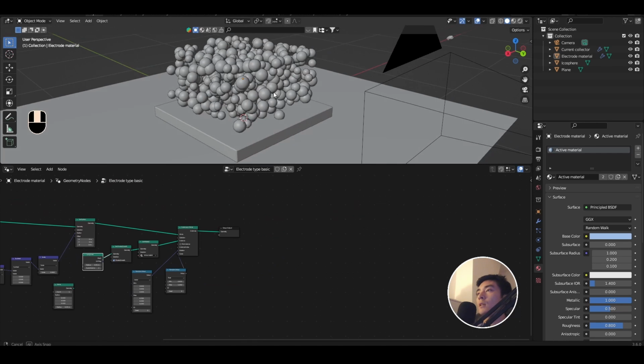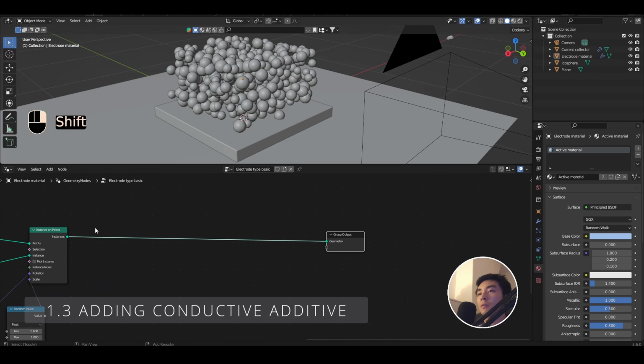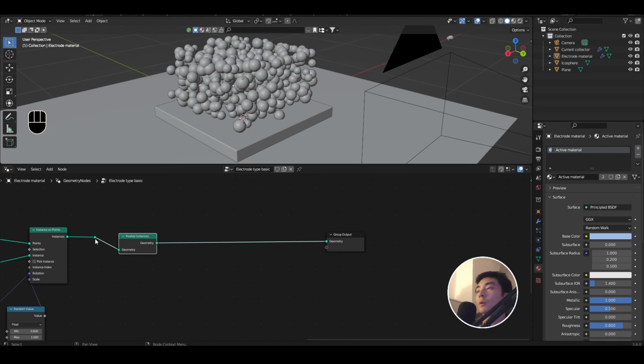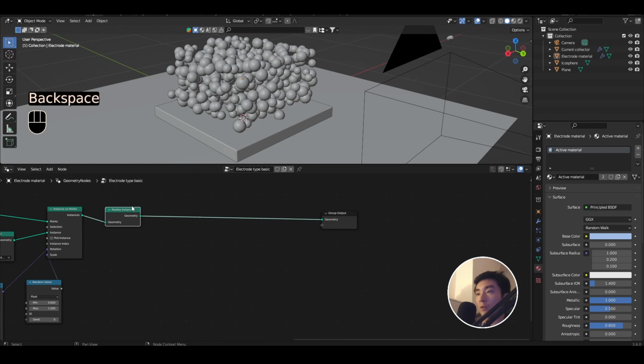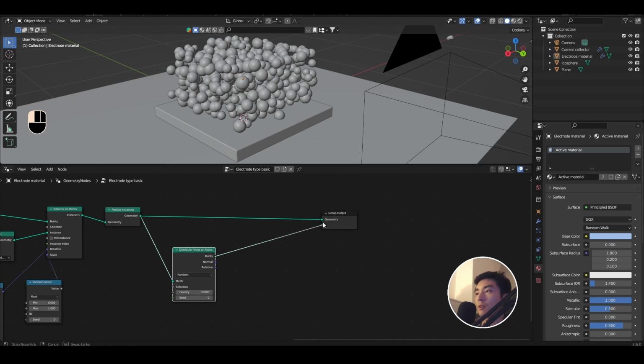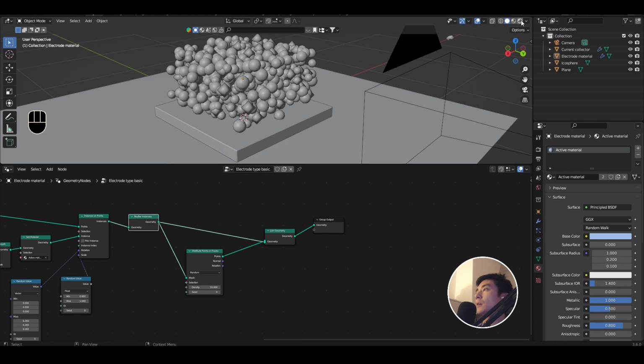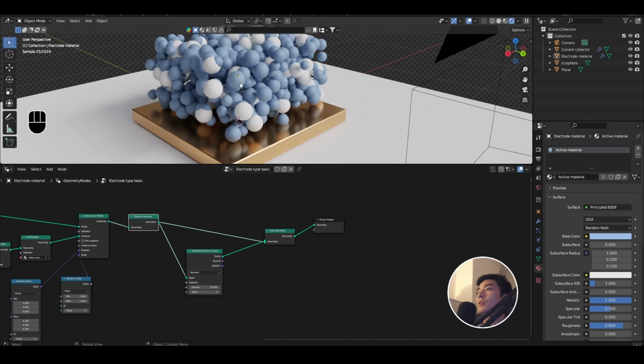Now to instance a bunch of particles on the surface for conductive additive, I'm going to first realize instances so that I actually have some mesh to work with rather than just instances of these spheres. I'm going to take those realized instances and apply a distribute points on faces node. I just plug that into the output, join that with the original geometry. What you should find is that we now have a bunch of points distributed on the surface of those original points. This is quite difficult to see as both of them are spheres.